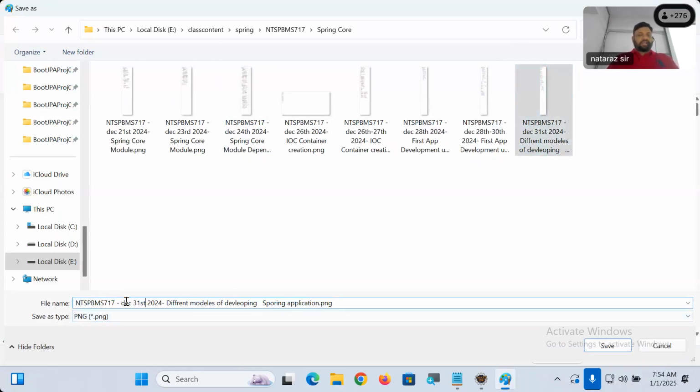717. What is the date, guys? 1st January 2025. Okay. Spring application development using XML plus annotation driven configuration.